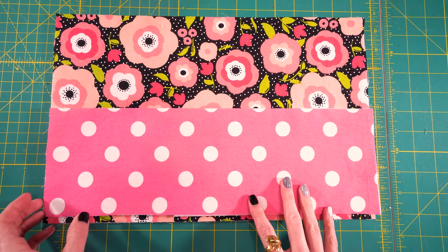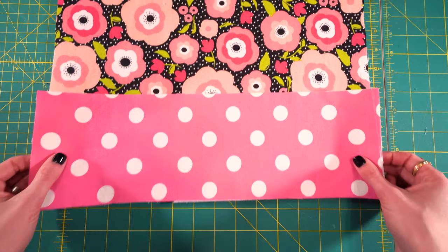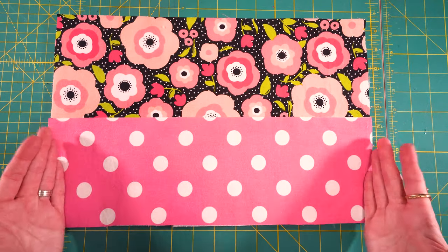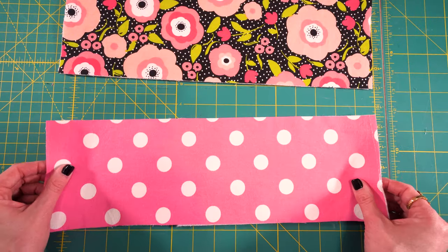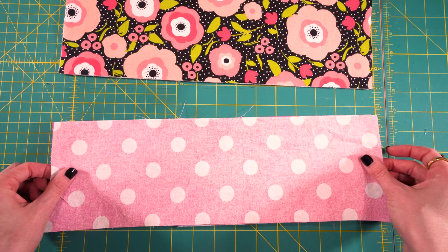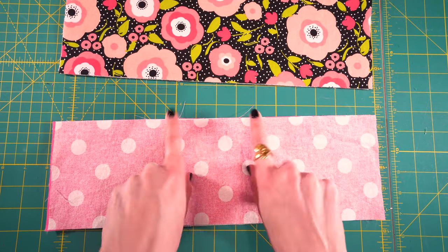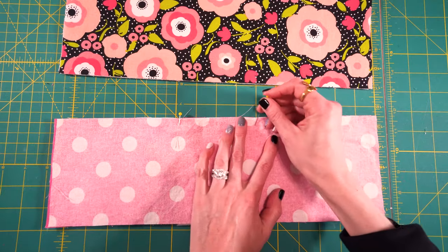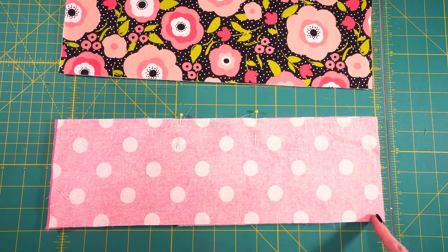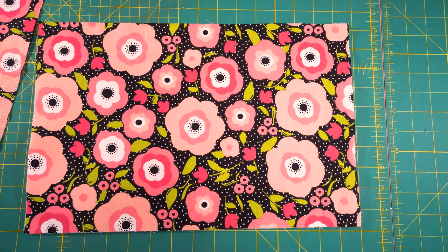Now that I have all of my interfacing fused to my fabric, I'm going to show you how to assemble everything. You're going to have the front piece on top, and you'll sew little sections so that the brushes can go into each individual compartment. Separate the two pieces first, then take the other piece of fabric right sides together and sew around it — but leave an opening so you can turn it right side out. Place two pins to mark your opening, then pin all the way around the rest. For this piece, you're going to get the ribbons involved because you don't want to wait until the very last minute.